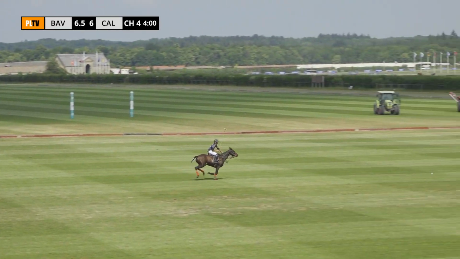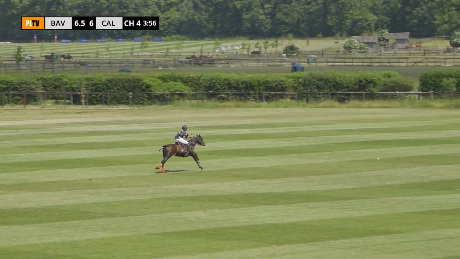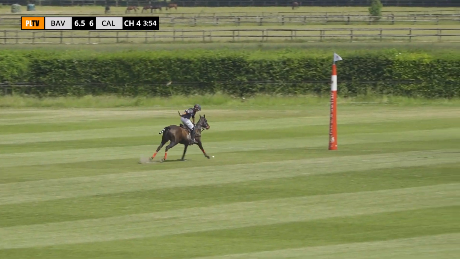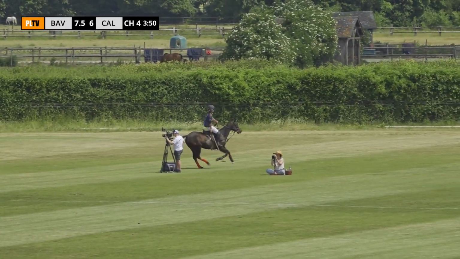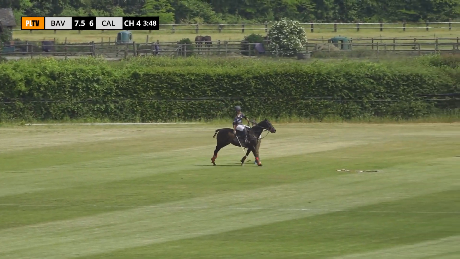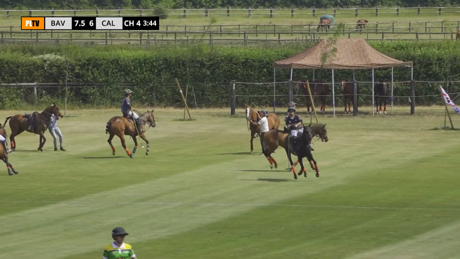And up on the loose here now. I think it's Mickey on the move. Going goal bound out towards goal. Towards goal it is. He's looking to put this one away. Great rampant goal there by this Bavarian team. Puts it away. Taking the score now, 7.5 goals to Bavaria, 6 goals to California. Coming out in this chukker very strong indeed.